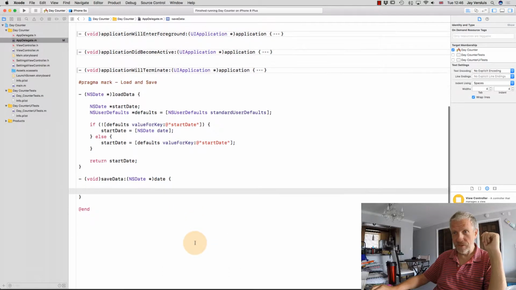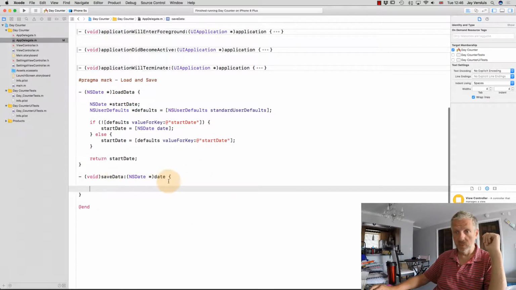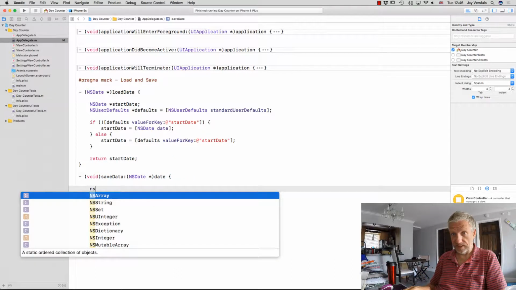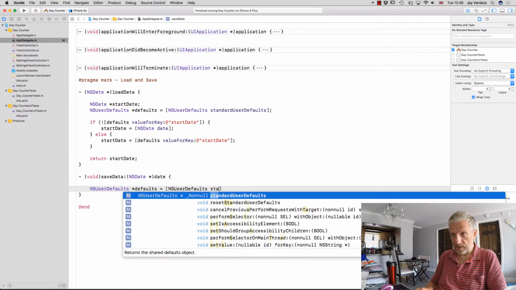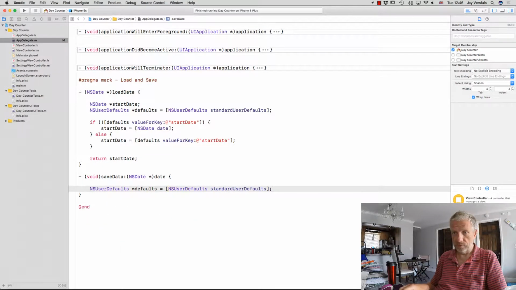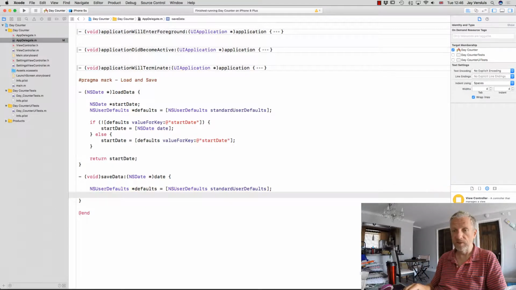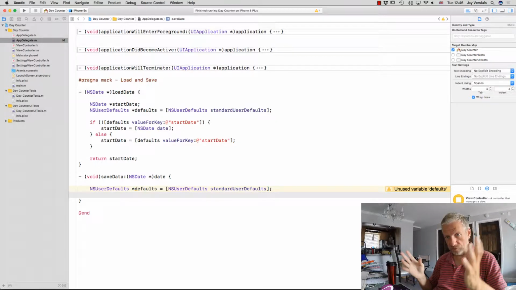So in save data, we do much the same, but we assume that there's definitely a value coming in here as date. So once again, we're going to set up NS user defaults, and that'll be NS user defaults standard user defaults. You can also create this as a one-liner, but it's extremely difficult to read, so I like to split this up into two lines of code, just in case you've ever seen this as a really long notation. You can of course do that, and the computer will understand that. It's just easier for me to type it in, and it makes more sense if you read through the code.